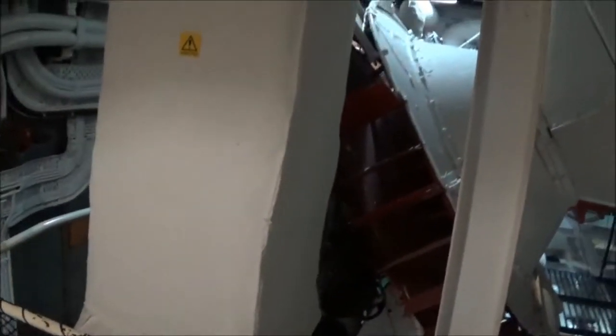Hello, my name is Andy Curran, and I'm the conservation manager for HMS Belfast. I used to serve in ship's boiler rooms, and I can assure you they're really noisy places. In a few seconds, you're going to get a quick taste of just how noisy it could be in here, though it still won't be nearly as loud as it actually would have been at full power.